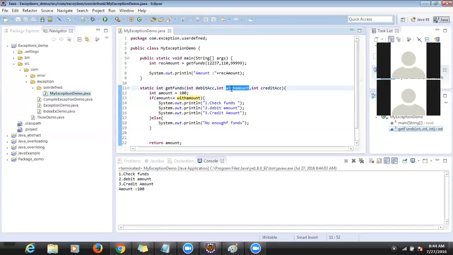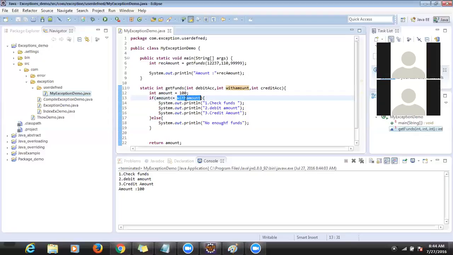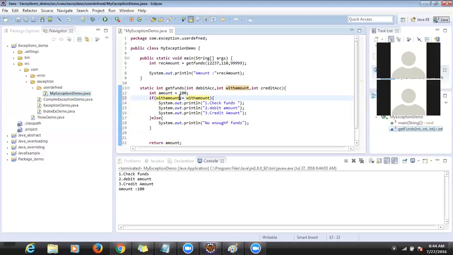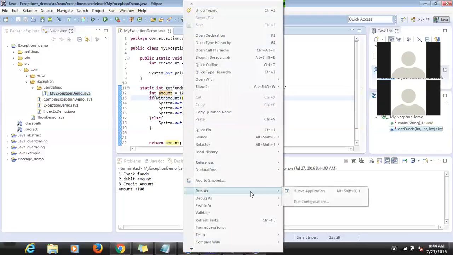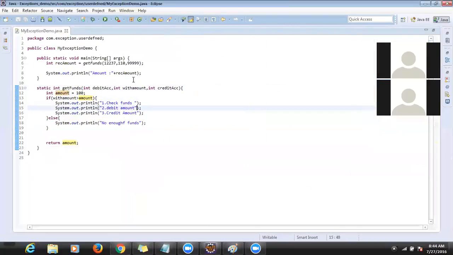Because withdraw amount, I need to write it the opposite way, or else let me write it here. What difference will it make? Yeah, I will run it and I'll show you. It is always going inside.